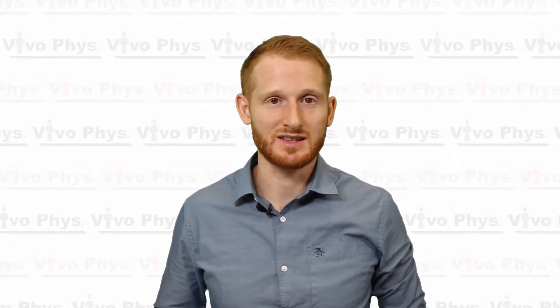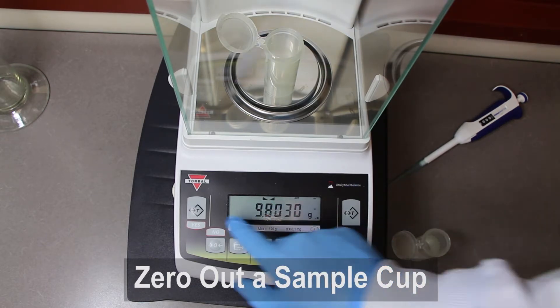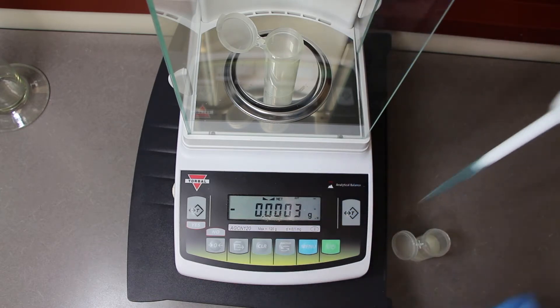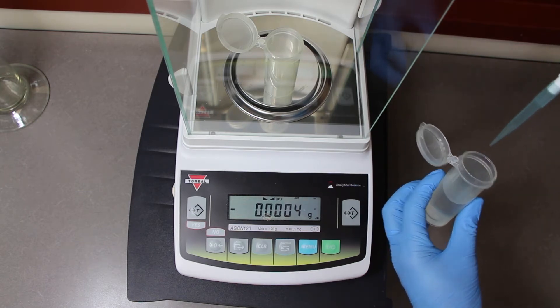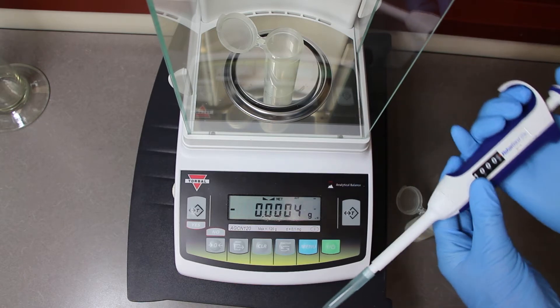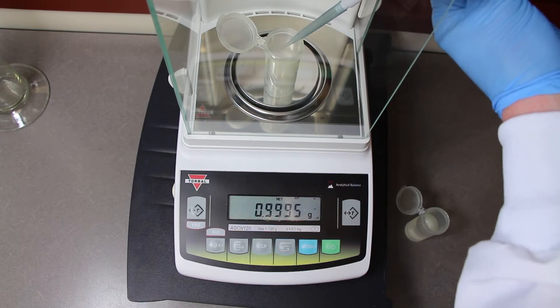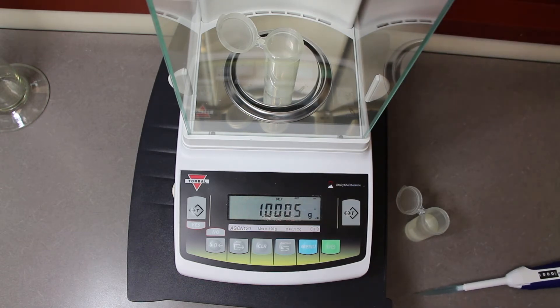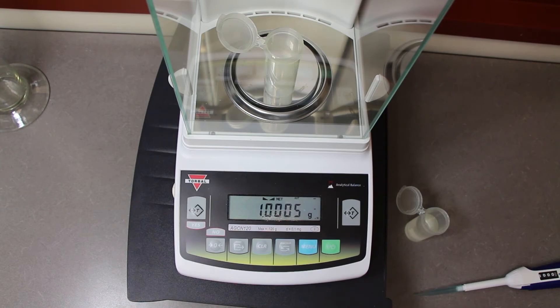You can also test your pipetting skills. If you take a precision pipette and set it to one thousand microliters, that's equal to approximately one gram if you're pipetting deionized water. So take some deionized water, turn your precision pipette to one thousand, and simply pipette some of the solution into a sample container that's inside of a precision scale. If it says one gram or about there, like you can see here on the screen, then that means you did a pretty good job and your pipettes are well calibrated.